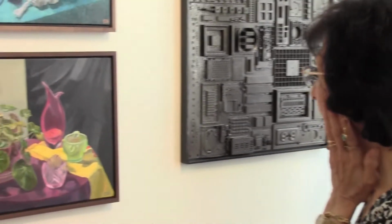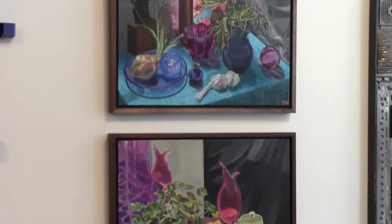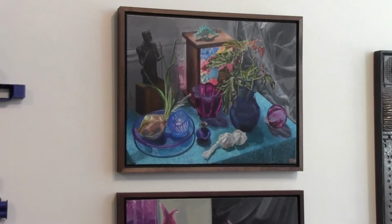So speaking of color, was that a question for you about your color? I know you're responding to an observable world, but color choice and placement seem particularly important to you. The color seems like it almost enhances, like it glows and radiates, one next to the other. Well, I do love color very much. They seem to have an emotion, each one. And sometimes there's an emotion because of two next to each other.